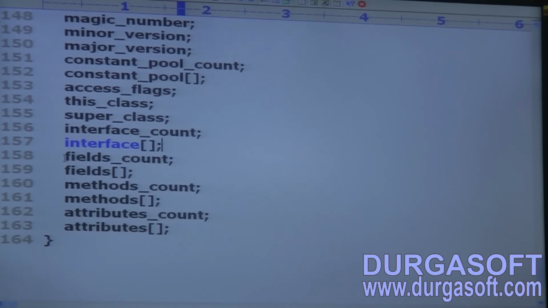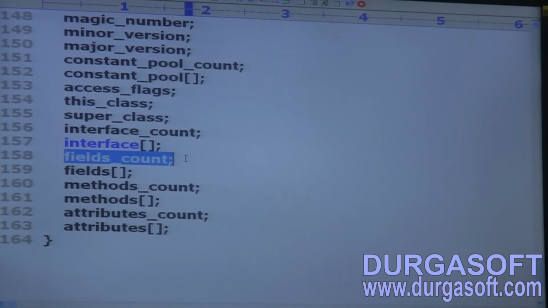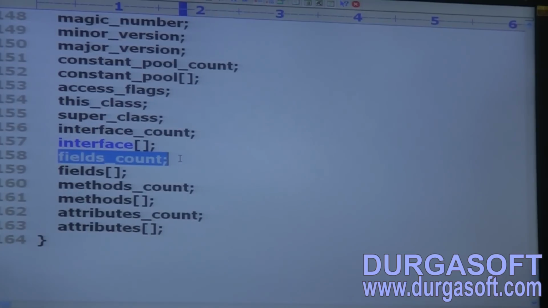Next, fields count. It represents the number of fields present in the current class. Fields are nothing but static variables.